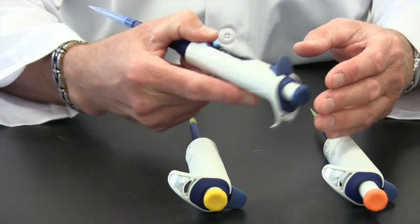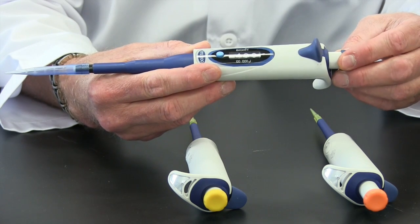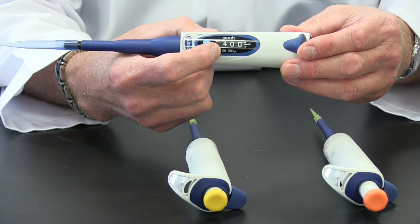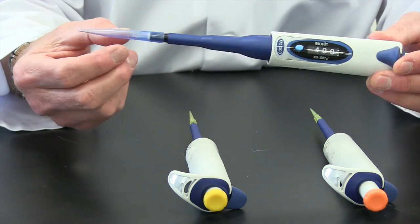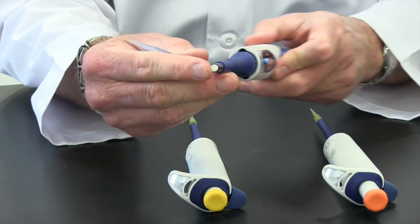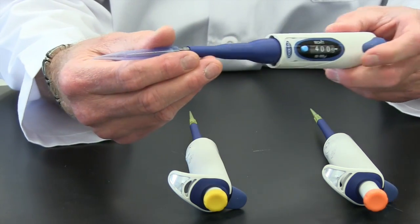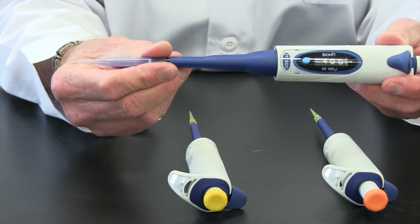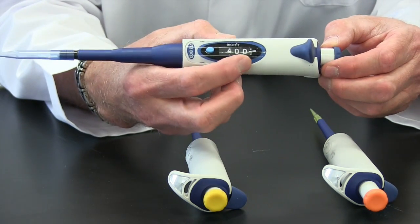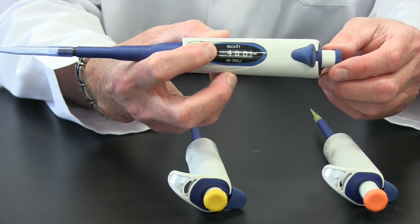So the main parts of any Biohit micropipetter are the operating button on the top, the tip ejector, the display for the volume that you've set, the lock button, the tip cone where your tip goes on, and within the tip cone is an aerosol barrier filter, which prevents aerosols or other liquids getting into the body of the pipetter.